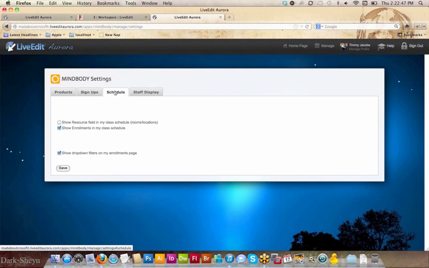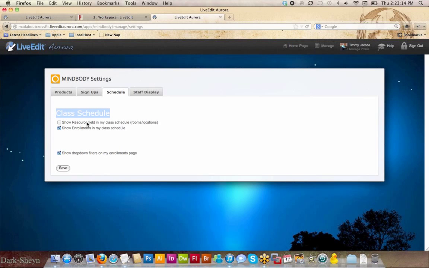Okay. Next, you go to schedule. And this top one is your class schedule, so it shows you how your schedule is being worked. The top one here being the resource. It says, show resource field in my class schedule, then rooms location. So on your class schedule, if you check this, it then shows where the class is taking place at the studio, or gym or wherever you're at.